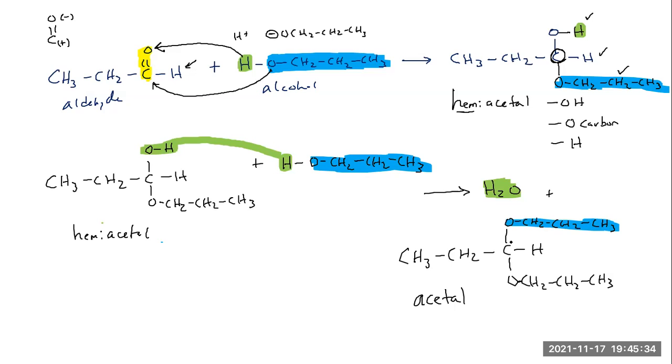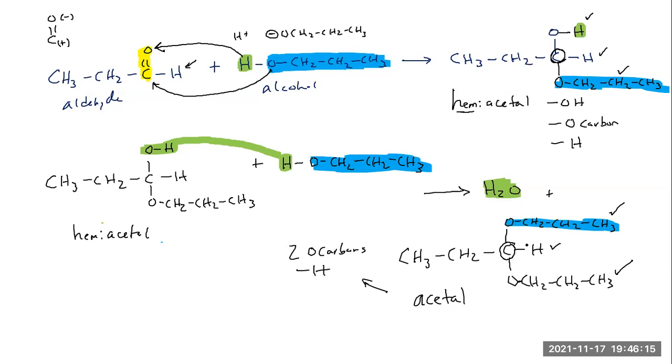And again, what makes up an acetal is, if we look at where that carbon oxygen double bond used to be, we have in this case two oxygen carbon groups. That is an oxygen carbon group and an oxygen carbon group that really come from the alcohols. And we have a hydrogen, which is right here. So this is the end result of adding two alcohols to an aldehyde. It will take you all the way down to what's known as an acetal. You have the two oxygen carbon groups and the hydrogen.